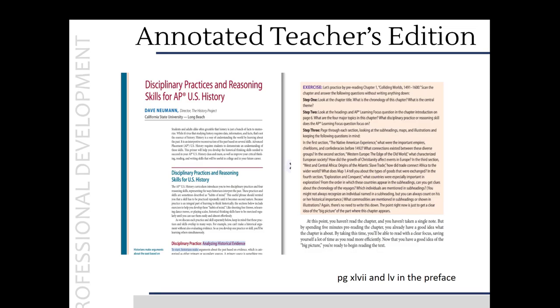In your teacher's edition, turn to page XLVIII in the preface section. With the emphasis on historical thinking skills, it's important for your students to understand and practice the skills emphasized in AP US History. Beyond examining each of these skills, this section also provides 10 exercises for students to complete and uses many examples from the textbook. This is a great summer reading assignment to introduce your students to the types of skills that will be required of them throughout the year.